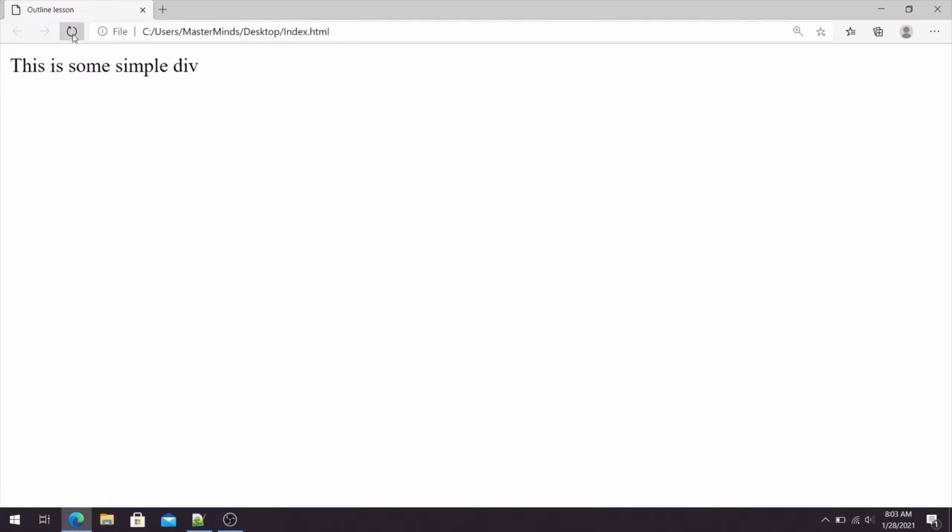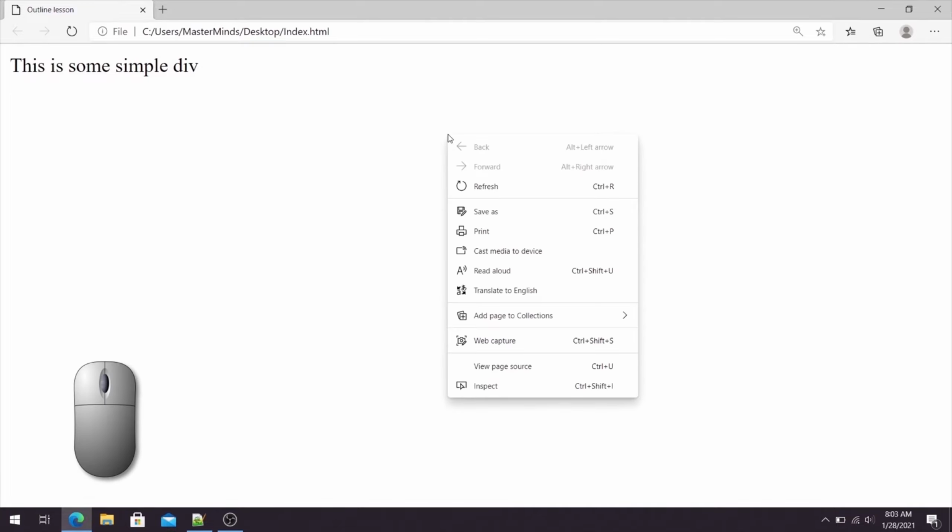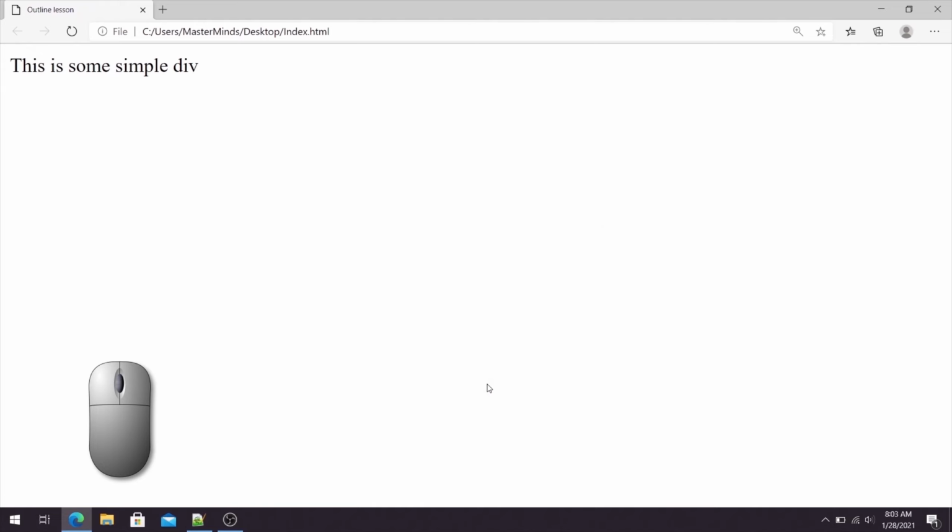Let's refresh it. Okay, so you can see that nothing has happened. So why is this? Basically, we have applied our outline color property, but we cannot see it. To solve this problem, let's analyze our web page. Let's right click and select inspect.